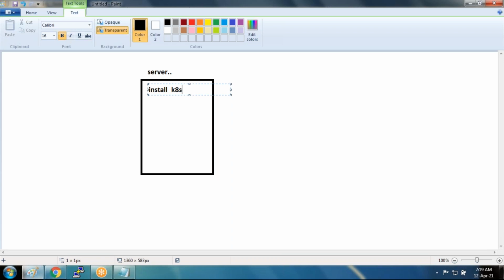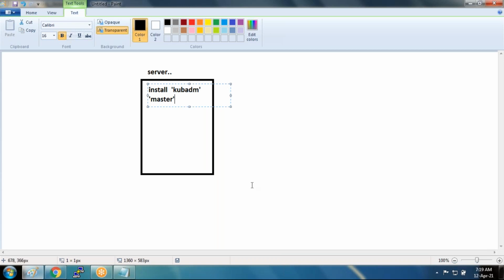What do we install on the master? We install kubeadm. Once you install kubeadm, this is what we call our Kubernetes master.